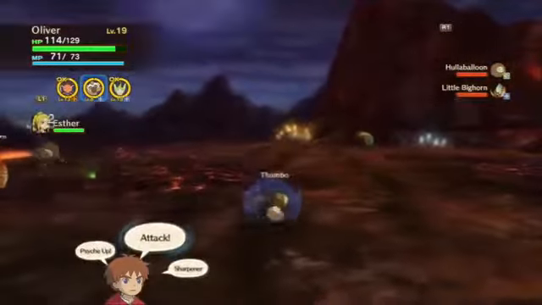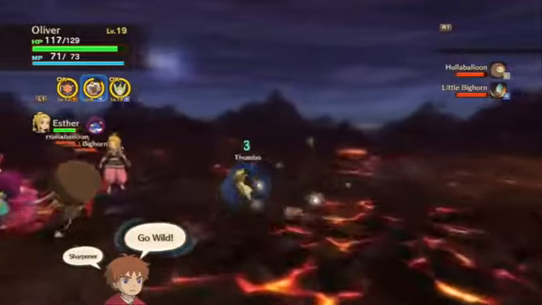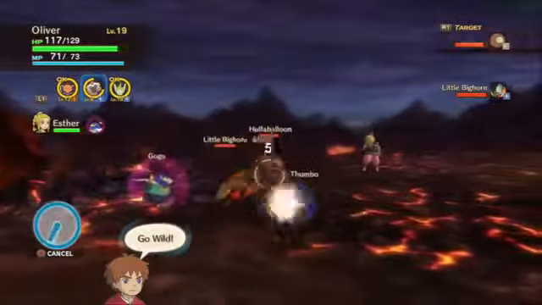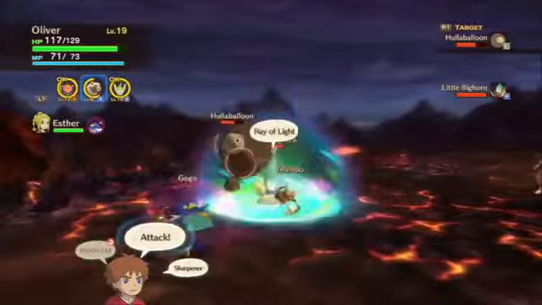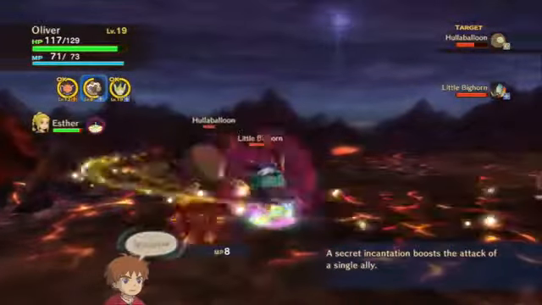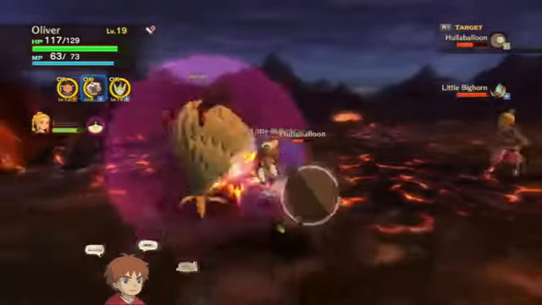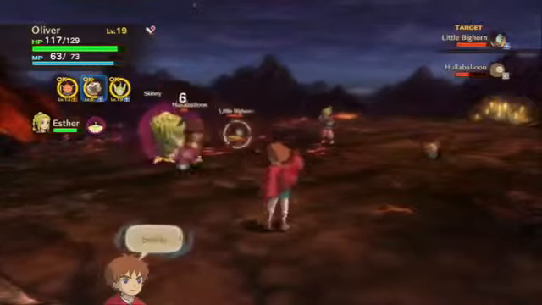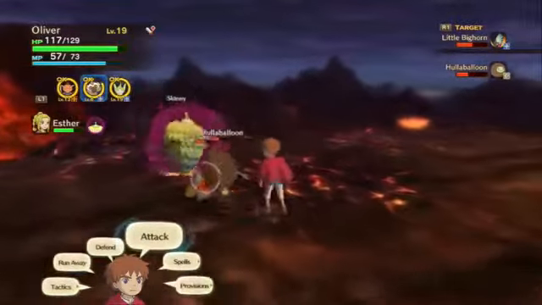Let's try Thumbo for a bit, shall we? Psycho. And we'll go wild. Actually, that's kind of rubbish. Normally Go Wild does quite a bit of damage, but it hasn't today. Right, I've boosted Oliver's attack, so let's see if we can do something decent with Oliver. We'll go for a good old frostbite again. No. Didn't do much at all.